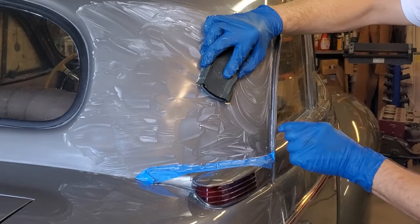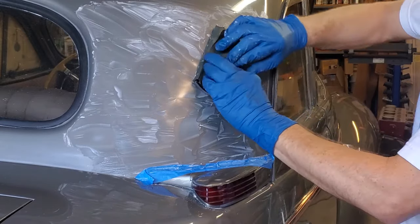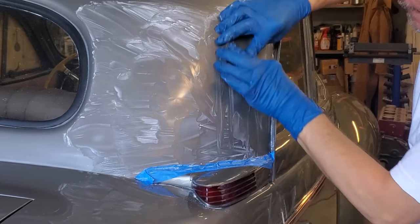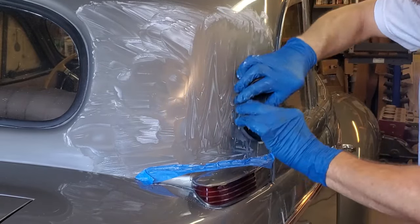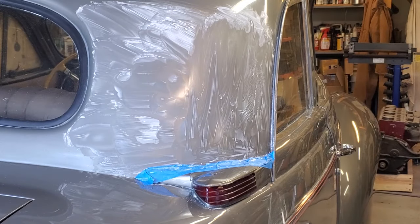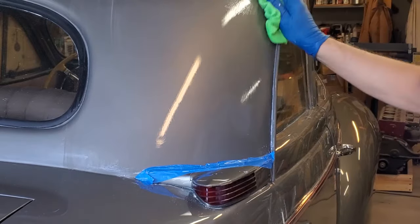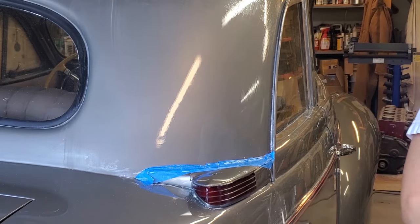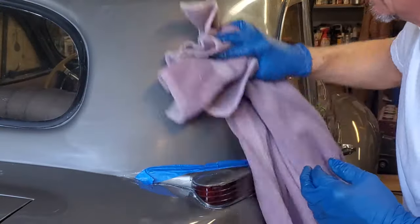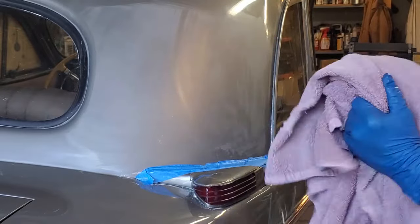Up here I haven't gone far enough yet, so we're extending a little further up. Here I have a drip rail, and I'm keeping my fingers positioned so I don't bring the sandpaper right up to the drip rail — I don't want to sand the paint off there. If you're going to sand behind a drip rail, that's one of the few times you would not use a sanding block — just do that area by hand after you've done everything else. Now we'll take our wet rag, clean it off, and check again.